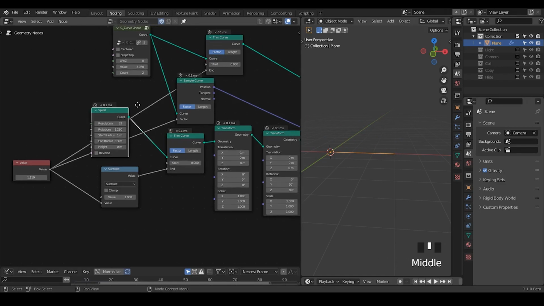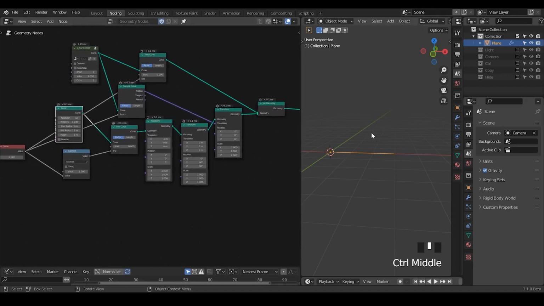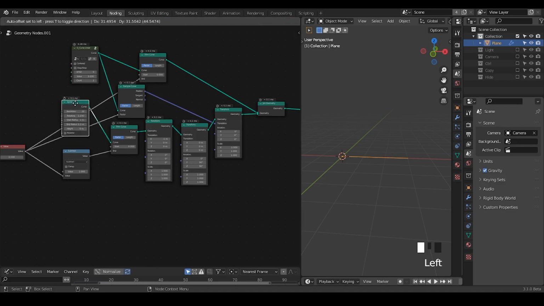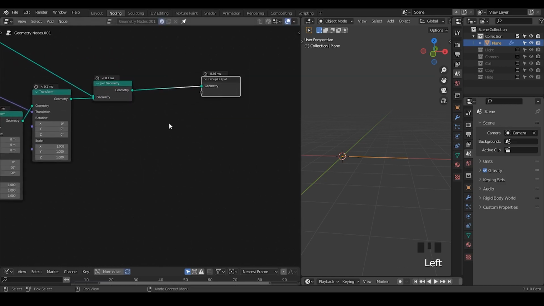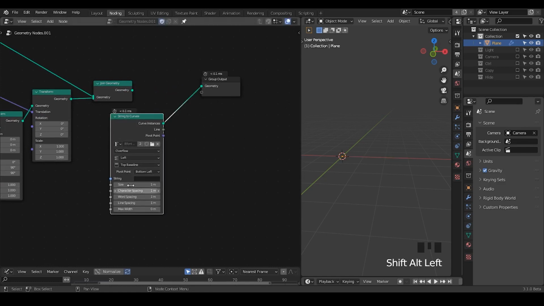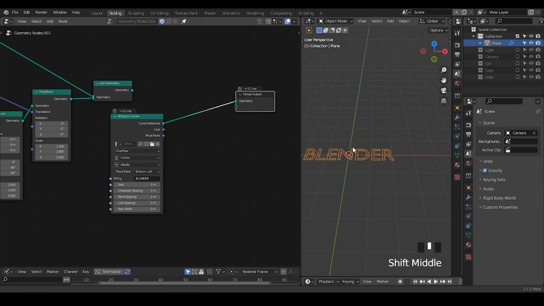So after knowing this basic setup, we can move on to a more advanced example, more complex curves or even multiple curves. Okay, so I'm just going to duplicate this node tree. You do not necessarily do that, but I think the last setup is very inspiring as a good example. Okay, so now we are moving to string to curves so that we generate multiple curves. Basically, you type in text and it will make the text into curves. So let's just type in Blender and make it center and middle alignment.